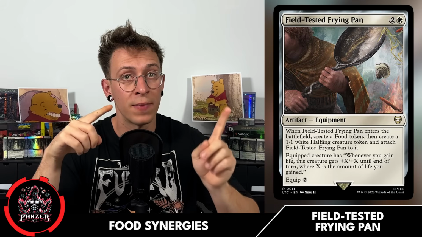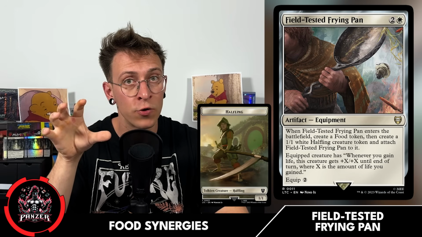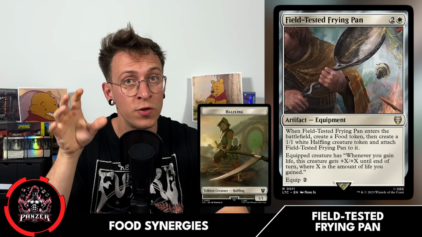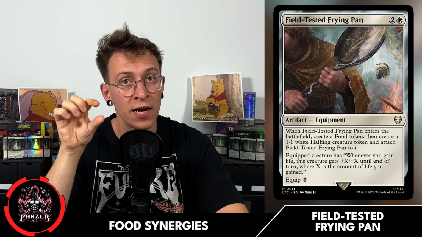Field Tested Frying Pan, a 3 mana equipment card. Whenever this card enters the battlefield, we get to create a food token and a 1/1 halfling token, and then we auto attach this equipment to the halfling token. Already a really cost effective card because it will auto equip to a creature token as soon as it enters the battlefield.